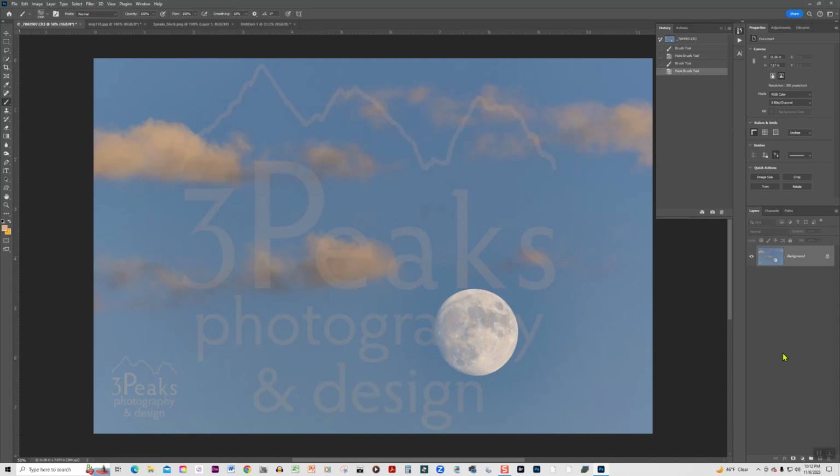Okay, so if you want to do things a bit more non-destructively, we can do this on a separate layer. And I'm going to go back in my history panel. I'm going to go all the way back to where we started. And if I want to apply this on a separate layer, I have a little bit more control, some other things that I can do. So I'm going to first create a new layer. Normally, I would just go down to the bottom of the layers panel and click the little icon, the square with the plus in it, to add a new layer.